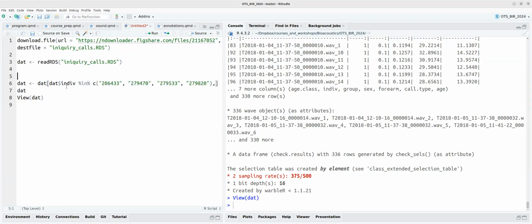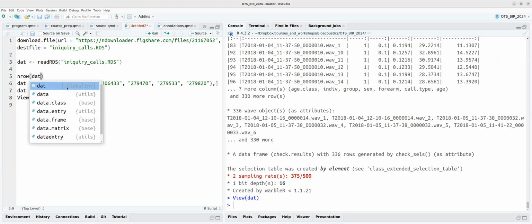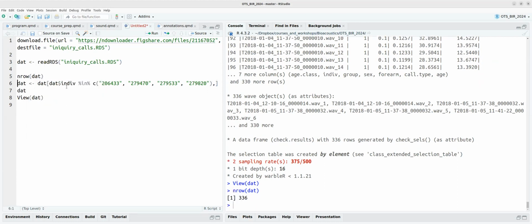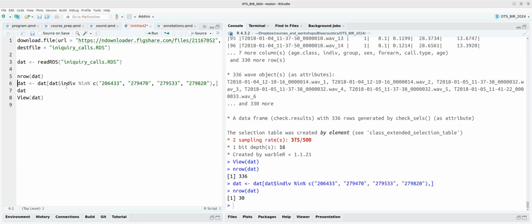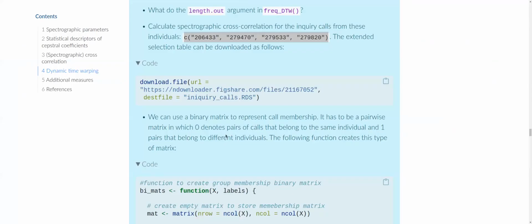Now, at the beginning we have 236, and if I do this, we have just 30 calls, so that's more manageable for what we're going to do. I'm going to share this as well. And now we can do this exercise.